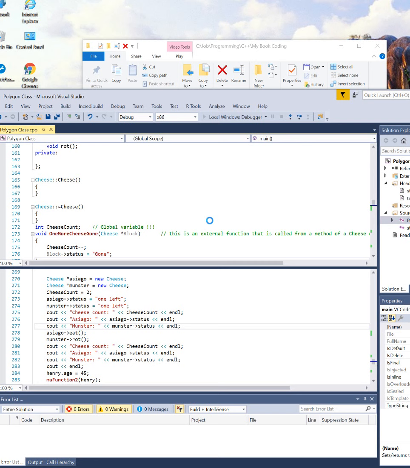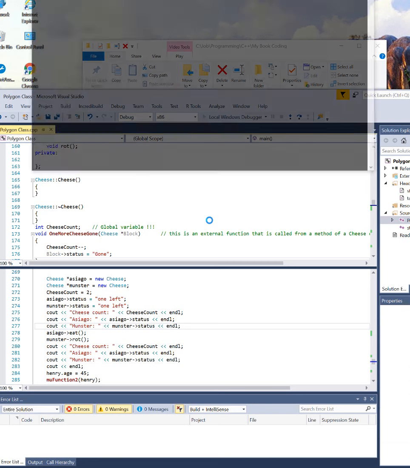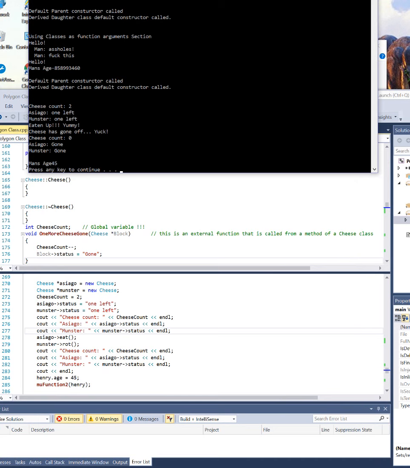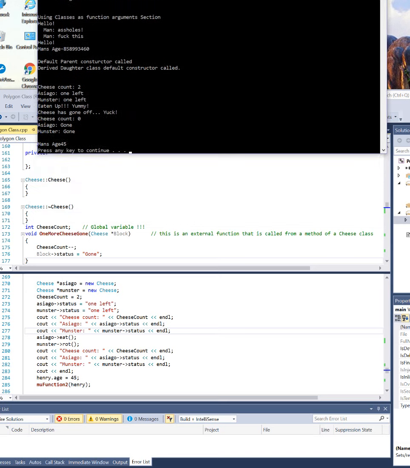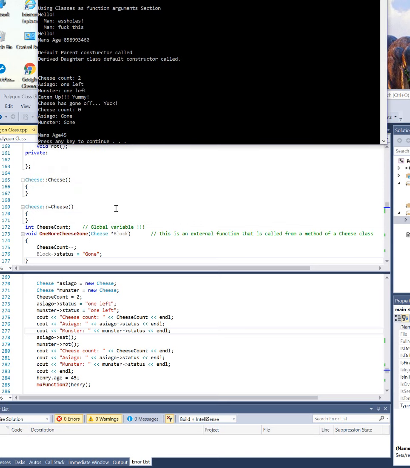Not very exciting. So you can see the count is 2. Cheese count equals 2.